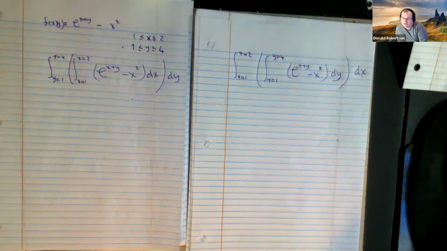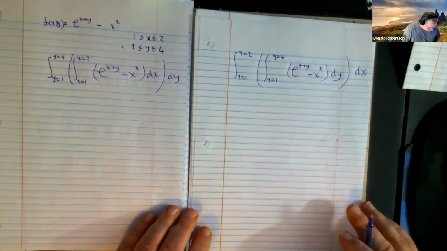So isn't that good that it really doesn't matter if you do the x's and then the y's, or you do the y's and the x's? The answers are the same. Isn't that helpful? Can you imagine there might be some situations where integrating with respect to x might be less work than doing it with y, right? That could happen. Rosie, you have a question.